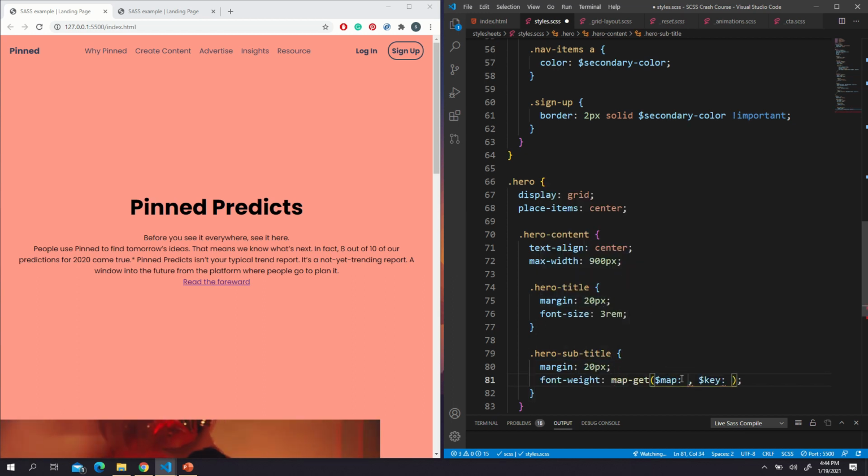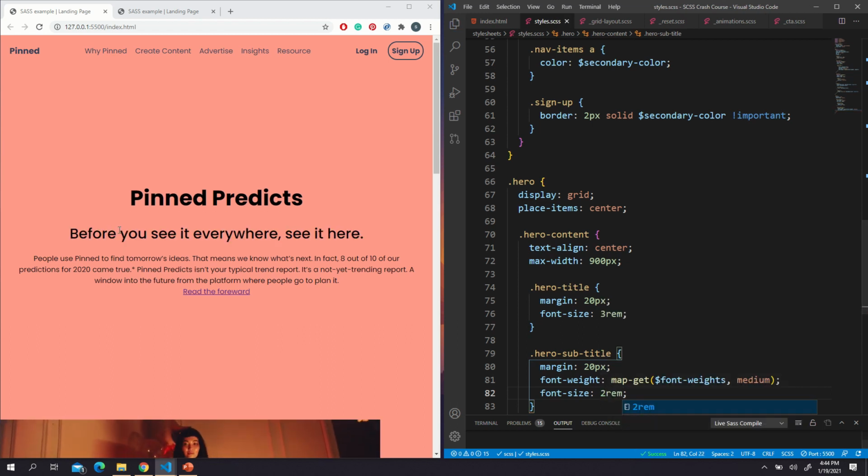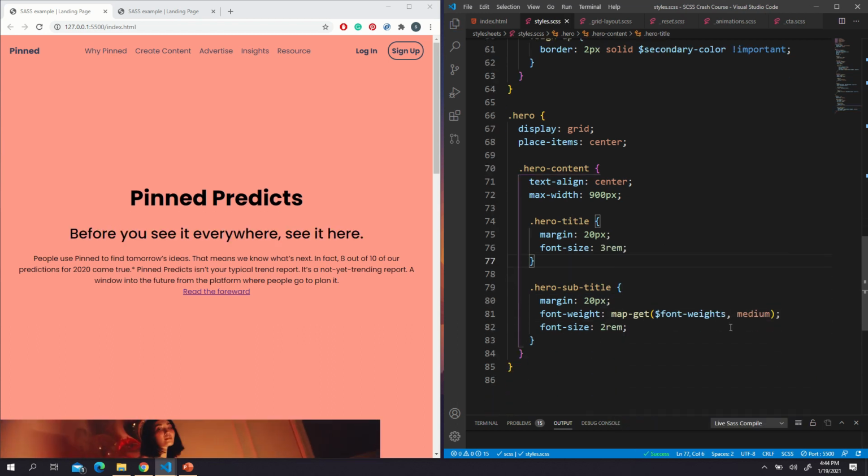If you remember, we do have font weights variables in our variable partials. And it is going to be medium. So there we go. And I'm also going to make the font size a little bigger. I'm going to do 2 rem. There we go.